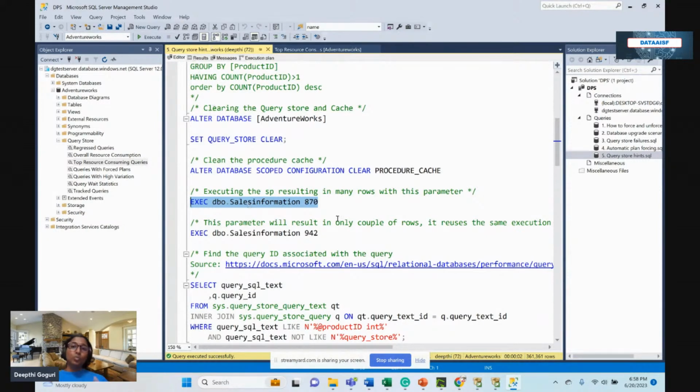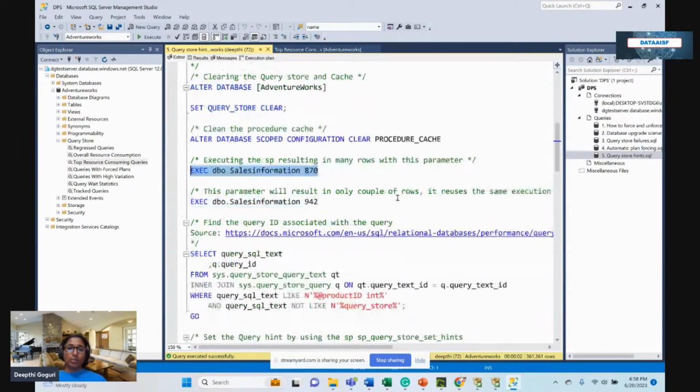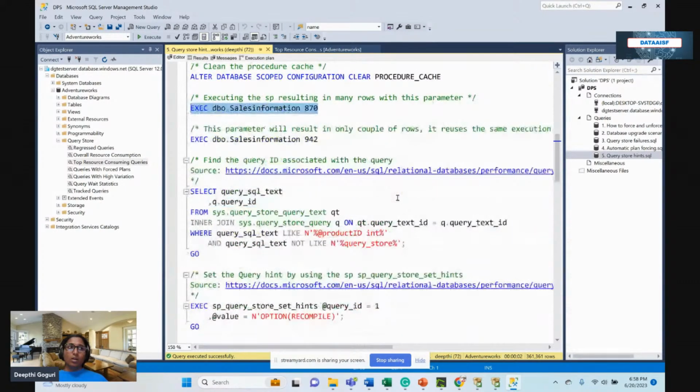So what do you usually do if you do not have Query Store enabled? You can do the recompile option, right? It can hit the performance because it is still doing the clustered index scan when it doesn't have to, and it is taking a lot of resources, and when you have other queries running on the server, your performance can be slow, and then users might complain, hey, I'm running the same stored procedure, but with this particular parameter, I don't know what is going on.